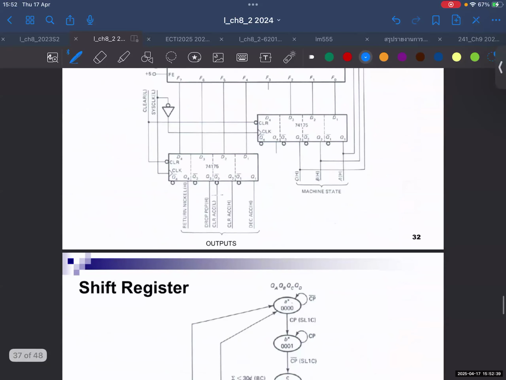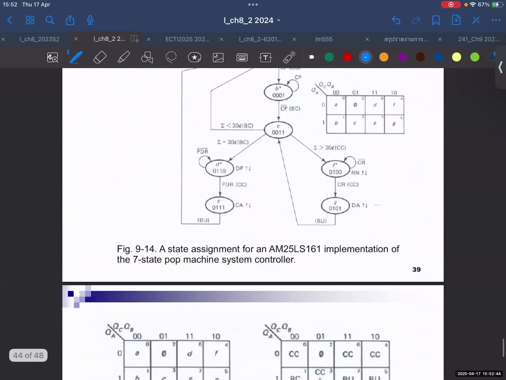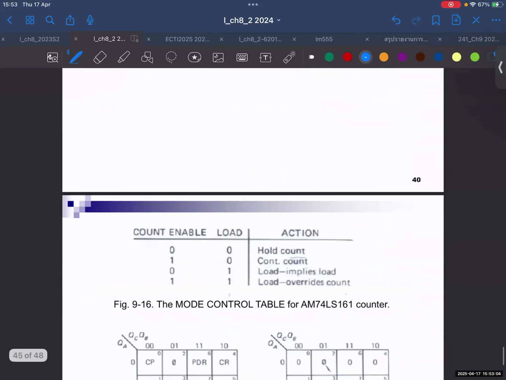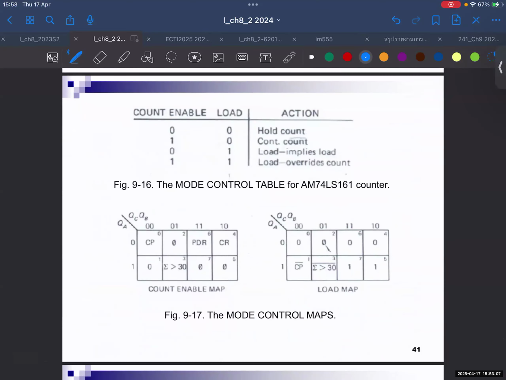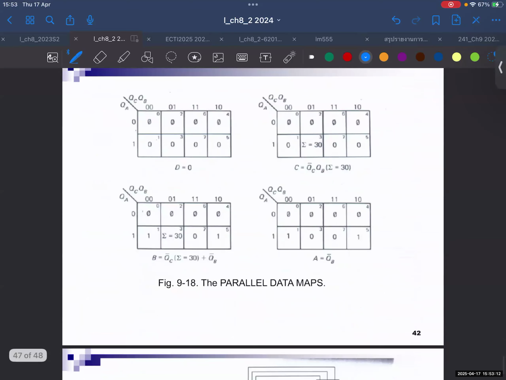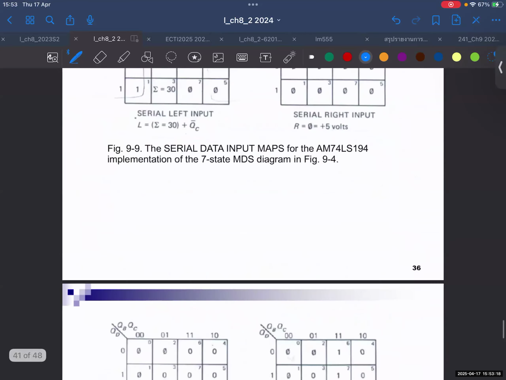Or you can use PLA, or you can choose a shift register, which is another technique. Or use even a counter. You can count up, count down. For example, here you count up, here you count up, load 3, and then you count down, count up. Here you count up, here you count up, right? So you can count, load, and so on. Here you need to control the signal, but it's the same. If it's 1, then you do something.